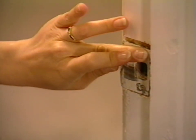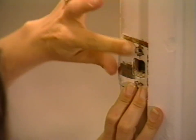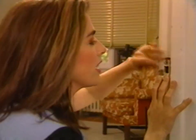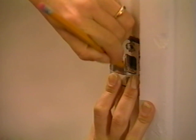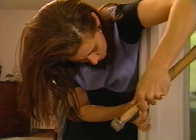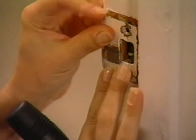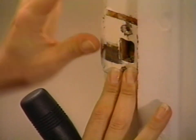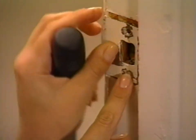That's good, and now, as you can see, I have to take out a little bit of whatever that gunk is that was in the hole. So what I'll do is trace the inside edge of the strike plate and then chisel that out a bit. Good, so the latch will be able to find a new home right there. Now I need to re-drill where the screws go because we've left the old holes behind. In fact, we got rid of that one entirely with that last blow of the chisel.